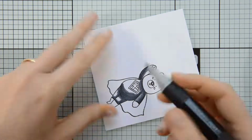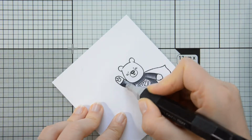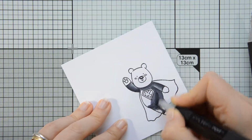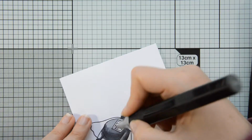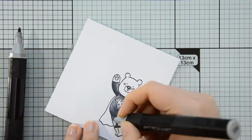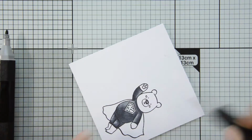And as you can see, when I don't get a nice blending from the start, I go back and forth with my markers, because while the paper is wet, basically from the alcohol and pigment in the marker, it's easier to blend them together. And also by adding multiple layers, it's easier to achieve a nice contrast and get some nice and deep shadows.